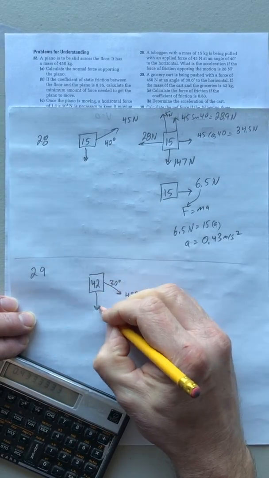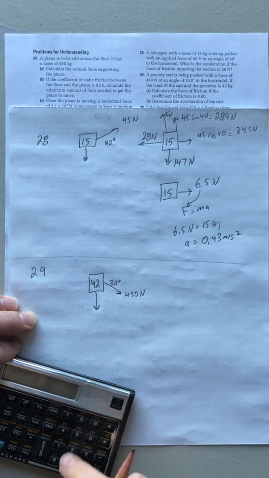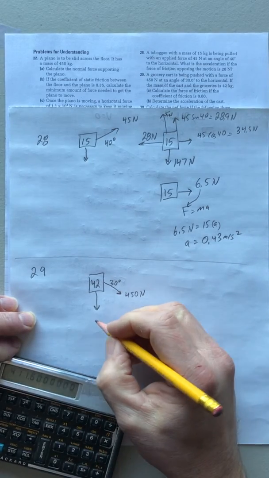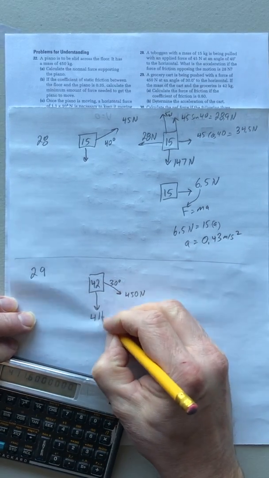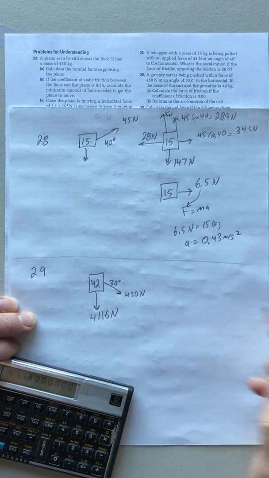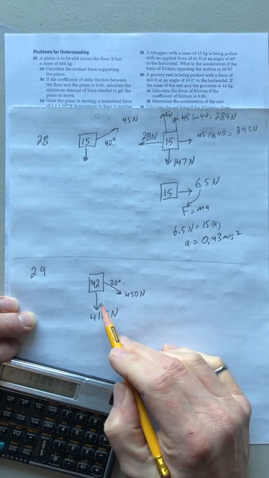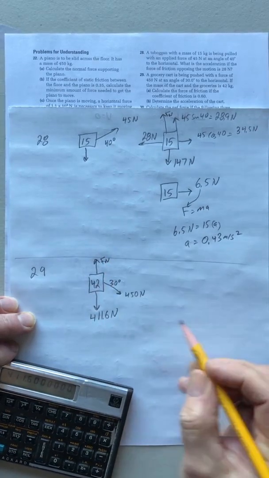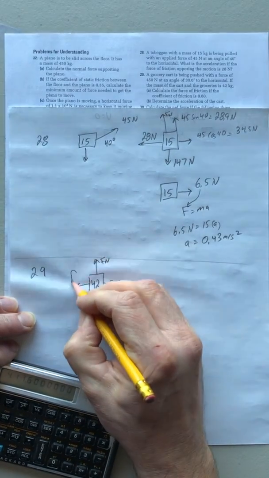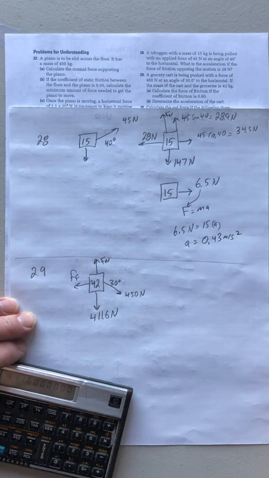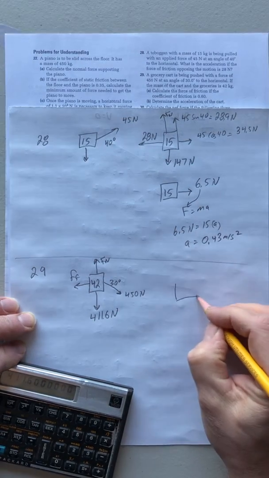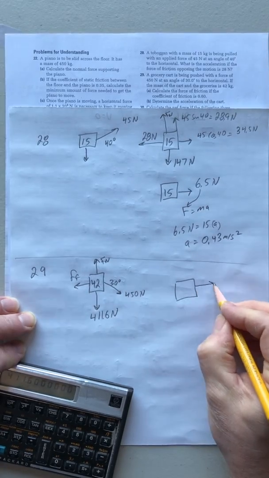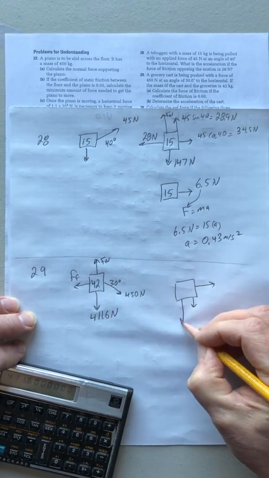You know what always is there? Gravity's always there. So that's going to be 411.6 newtons. This will have a down component, which is going to make this cart feel heavier. There will be a normal force up here, which is going to be a little big, and we're going to have friction over here. These are all the forces on here, but this angle one is a nuisance, so we're going to split that guy out into the forward and the down component, and we also have gravity here.